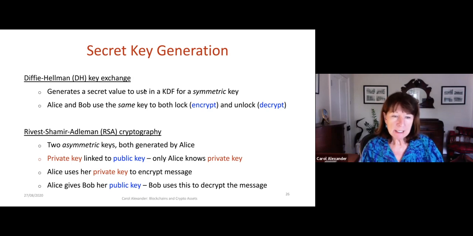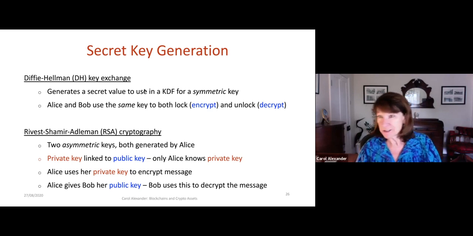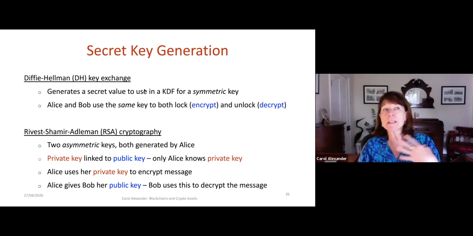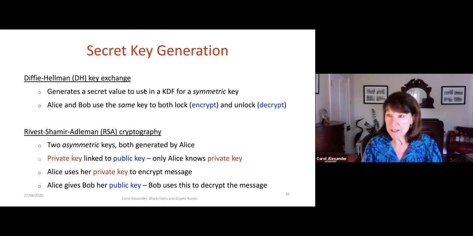And the RSA cryptography, there's Alice will have two asymmetric keys, so will Bob or anybody else using that. So if I'm Alice and I'm sending Bitcoin from my wallet to Bob, then I will send the details of the transaction, how much I'm sending and that sort of thing. And I need to know his public key, and I give him my public key so that we can exchange them. But I always keep my private key to myself.